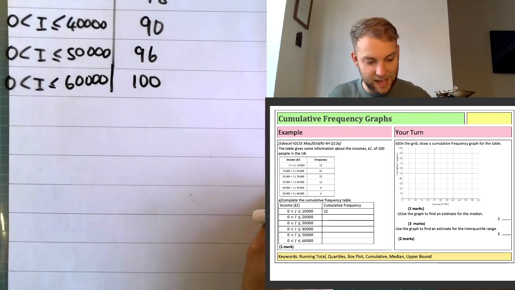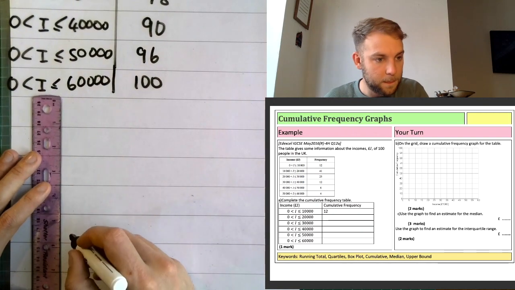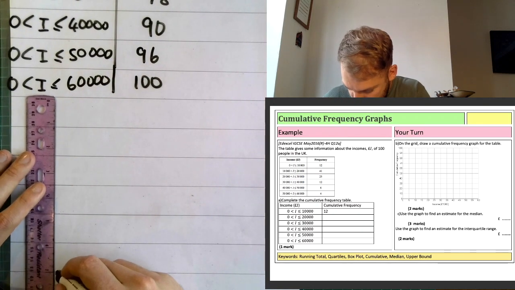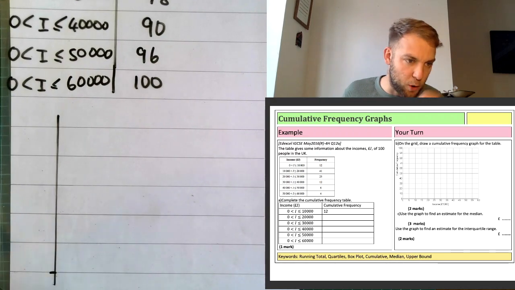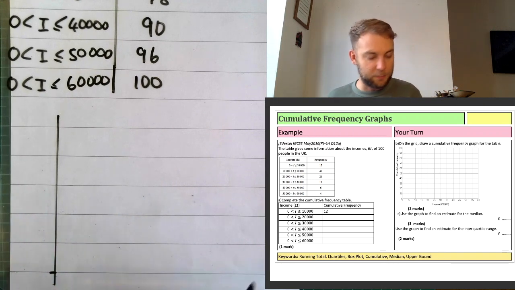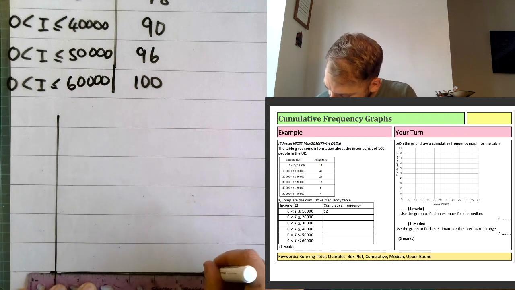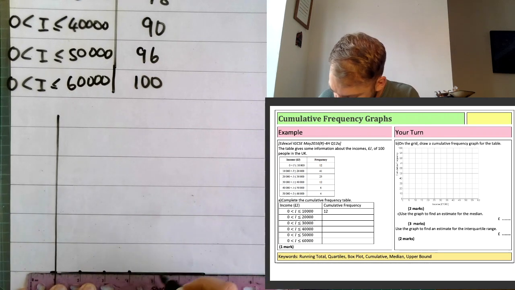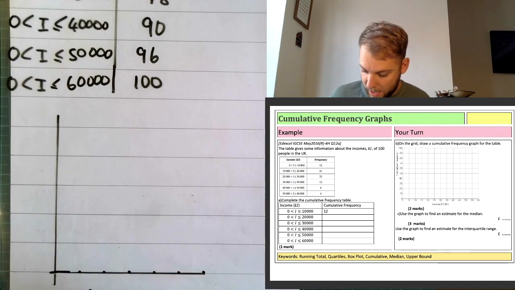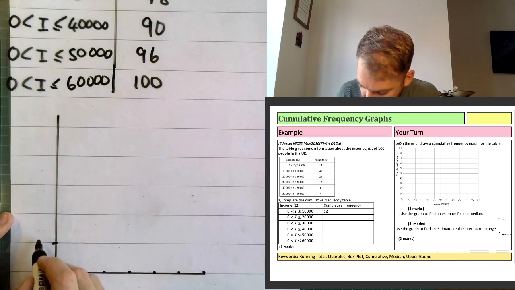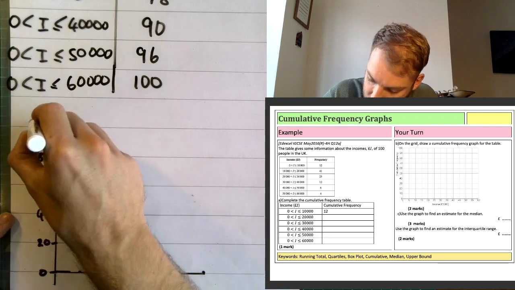So now I need to draw my table. I need to go up to 100, so I'm going to go up in 20s like I did before. Here it is. Started there, and I'm going up to 60. So I'm going to do 10s across, and I'm going to use the inches again. So all the way up, 6 across. 1, 2, 3, 4, 5, 6. And then let's go up in 20s, I said. So 0, 20, 40, 60, 80, 100.